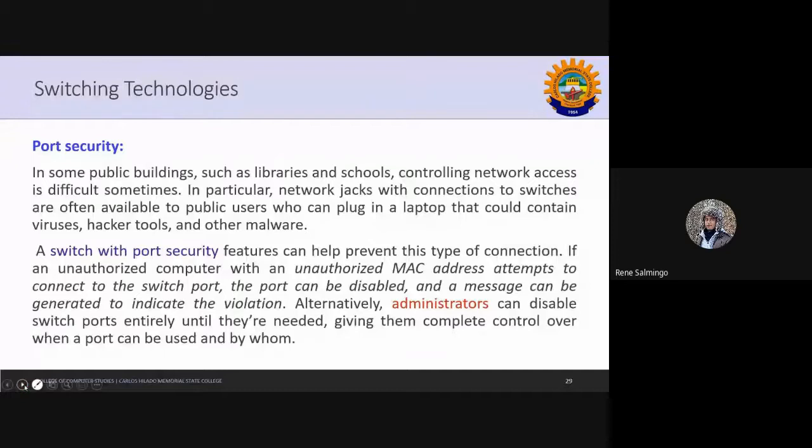So how about port security? That's why we use a switch, in order for us to control network access, and it also allows us to monitor public users and unauthorized physical addresses attempting to connect to the switch port, which can then be disabled. A message can also be generated to indicate a violation.